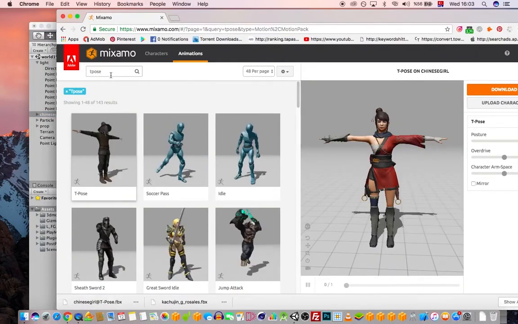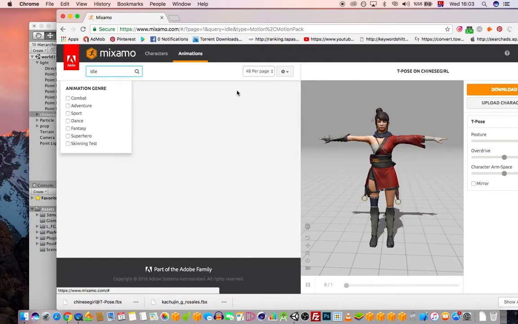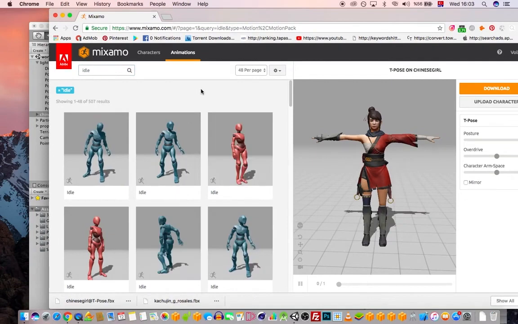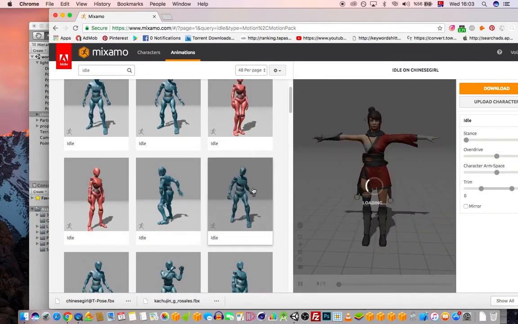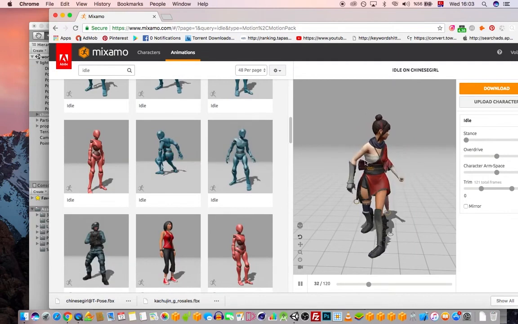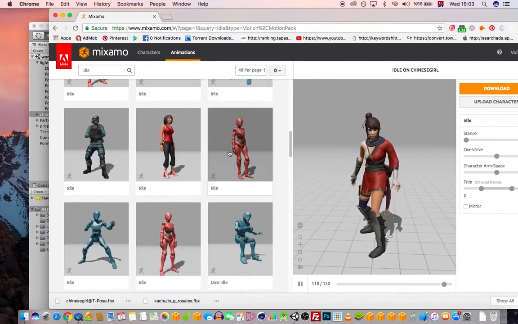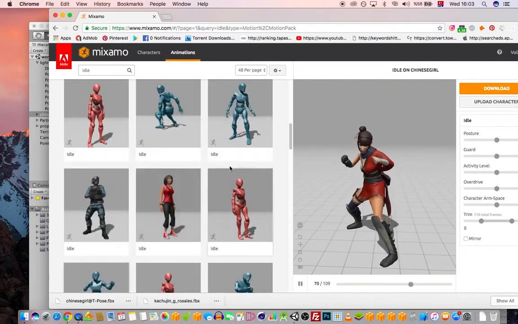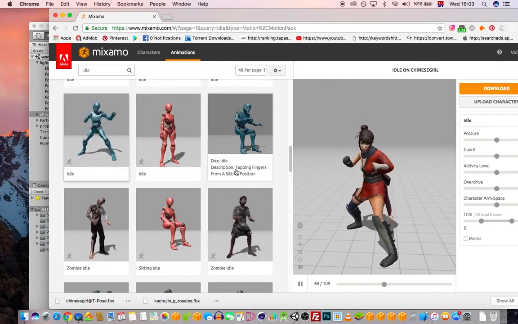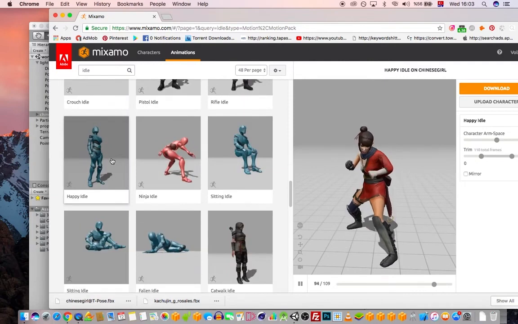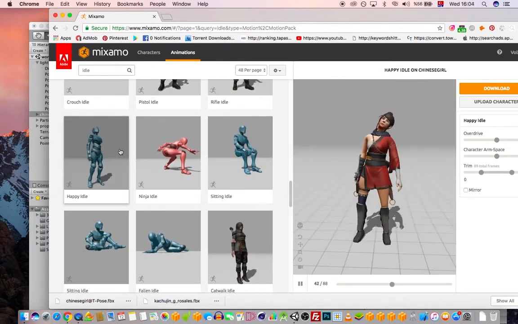So let's go to Mixamo and find an idle animation for our character. So let's see, okay, this is cool. Maybe she's looking around, and I don't like this too much. I use this a lot, so I don't want to use it. Maybe let's make a fighter. No, this is too hectic. I don't know, zombie idle, no, no. Sitting idle, happy. Maybe, you know, let's make a drunk character.